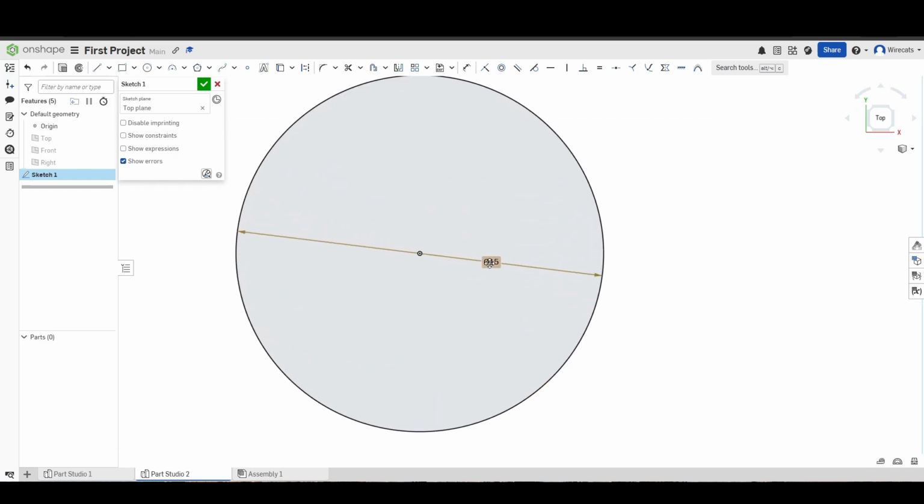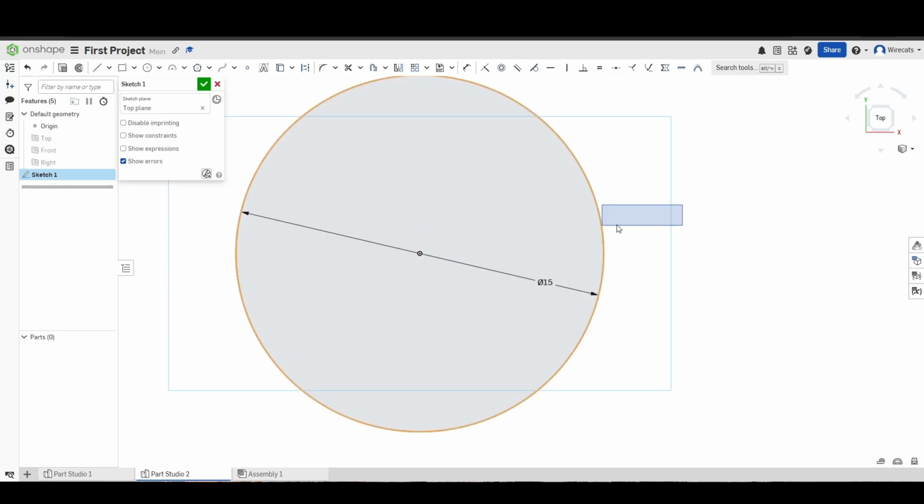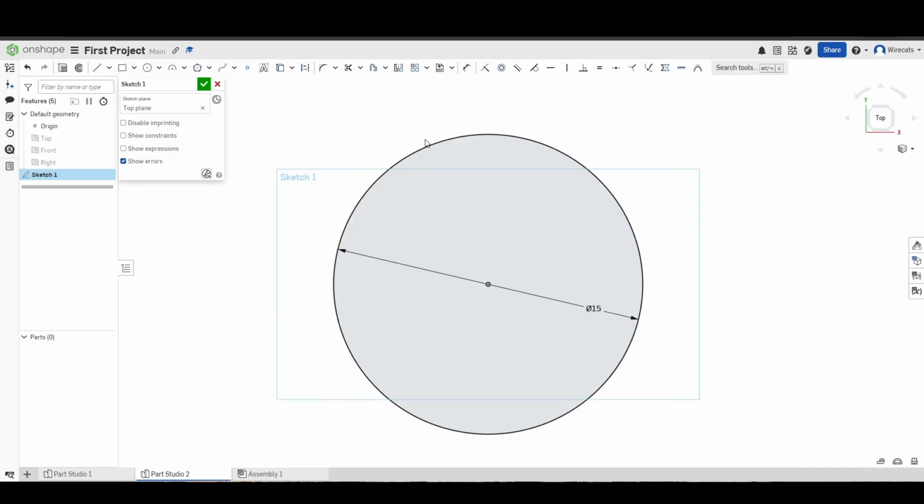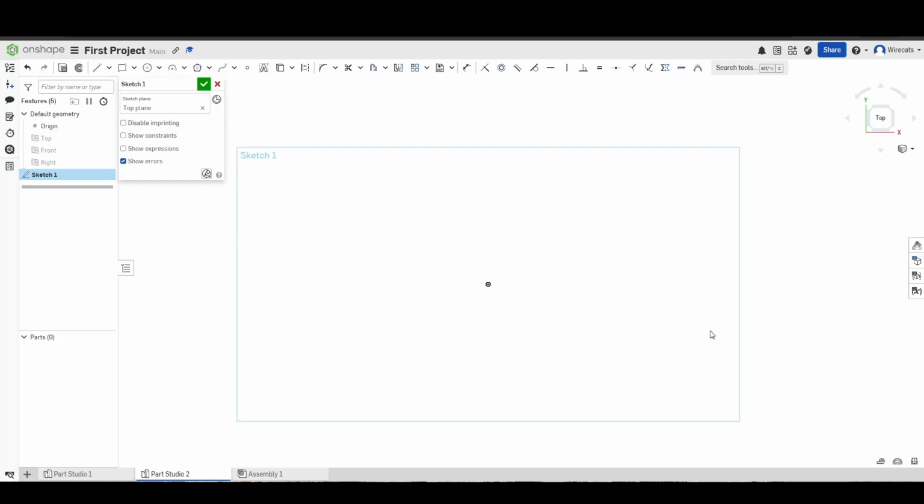So now, because I put a dimension of 15 millimeters on this circle, it's now locked to 15 millimeters, and from earlier, we locked the center point to the middle. So you can no longer move the circle. It is fully constrained. And Onshape knows that, and you'll see that it turned black, which means it's constrained. And anytime you sketch in Onshape, you always want to make your sketch features black. Okay, so let's delete this circle now. Let's go over some other tools.